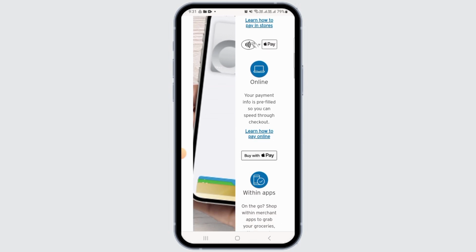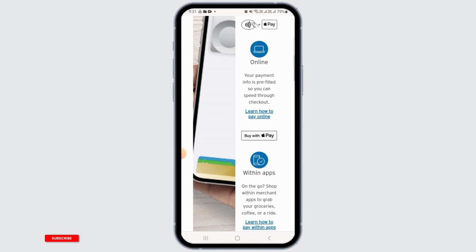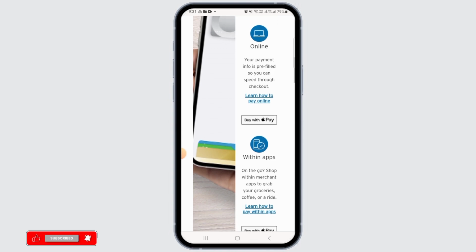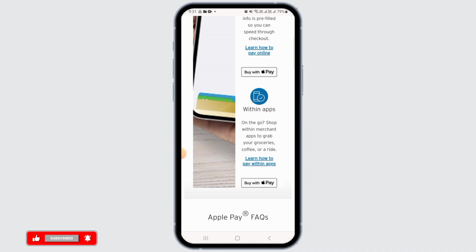Then you want to sign into your Apple account and select the devices, whichever it is, for example, iPhone, iPad, Mac, Apple Watch. Then you want to read and accept the terms and conditions. Now you will be prompted to authenticate on the devices you choose. Once you do that, you will be ready to use Apple Pay.